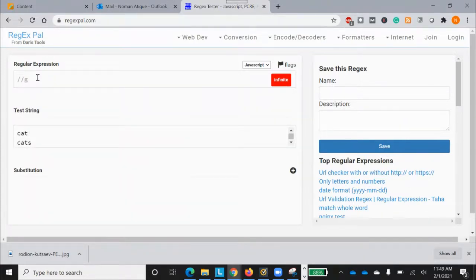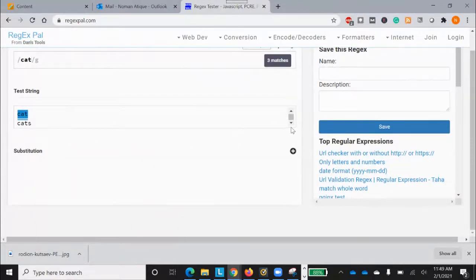Now, if I have to just write a regular expression that will match a cat, this is very easy and very simple, and we can just write down cat. And now you see that this has basically done what? It is basically just combining all these cats. So cats has been recognized by this regular expression, and you know that it will recognize any word cat if this cat comes.